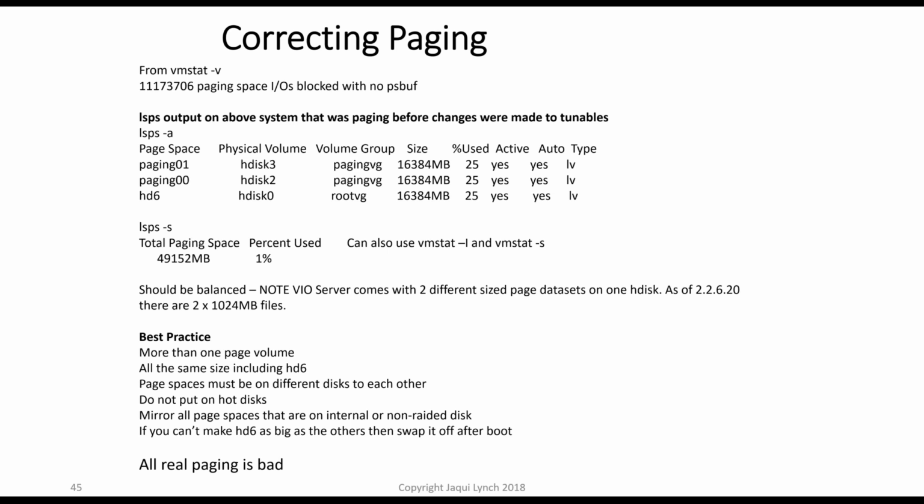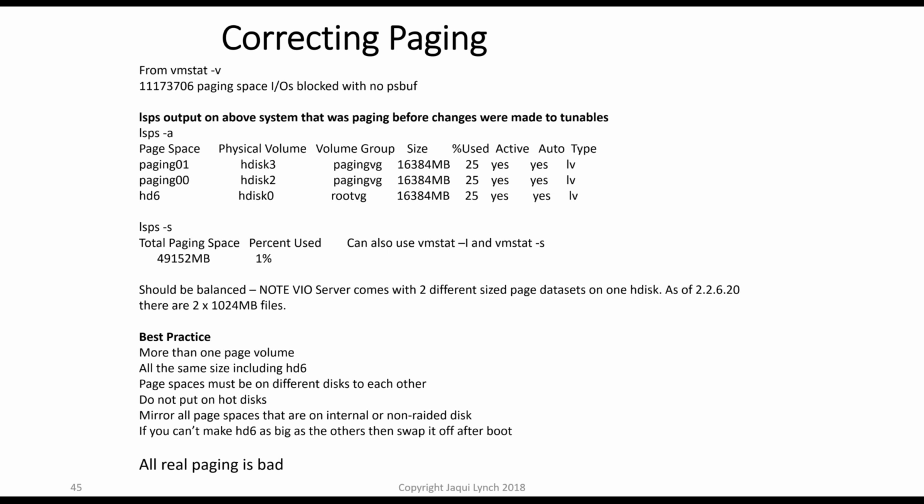So you'll find something that makes sense to you. This system here, I think, had about 400 gig, and it ran at about 25% used because it had a problem with page space buffers. There can be multiple reasons why that's happening. If you do start to run into shortages of page space buffers, there's a couple of ways to fix it. The first way is to add another page space. The second way is to swap off one of the page spaces, increase its size, and swap it back on. The third way is to increase the size of the page spaces and reboot.